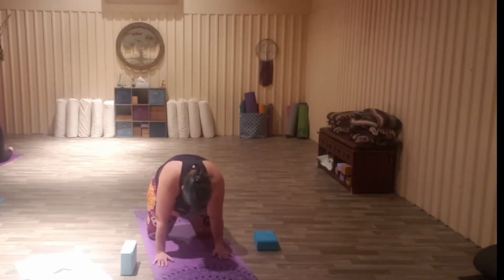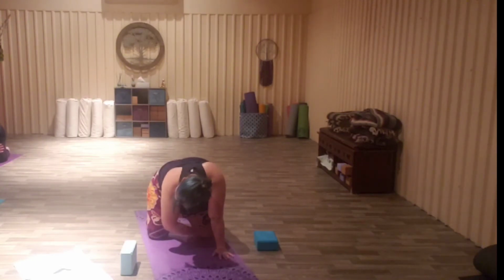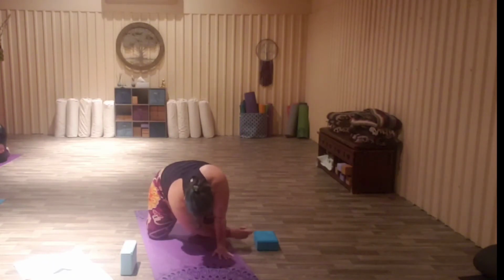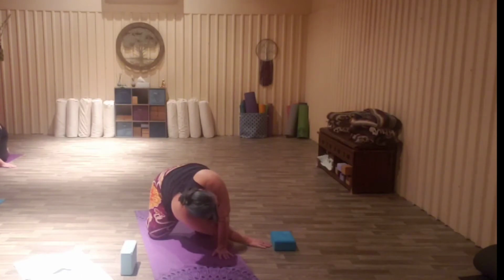Now you want to make sure that you're good and steady on that left hand. We're going to take the right hand, and we're going to thread the needle underneath the left arm, and you're reaching underneath that arm. If you can put the hand on the floor, just outside of your mat, palm down is great. We're just going to give a little stretch. Just breathe nice and even.